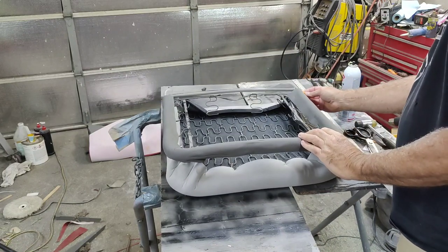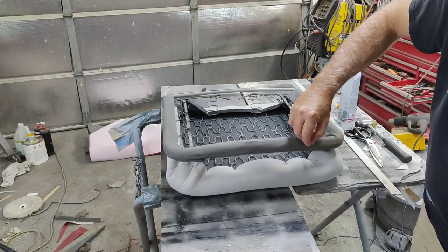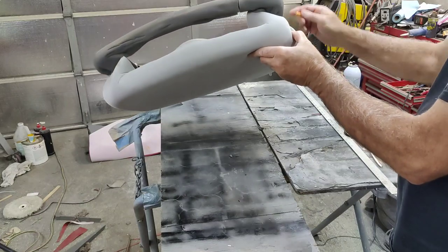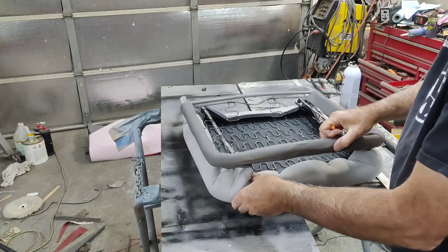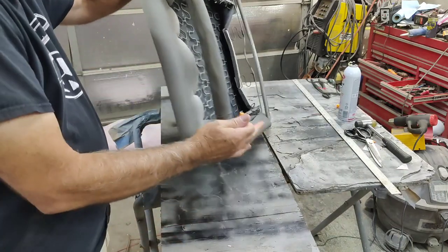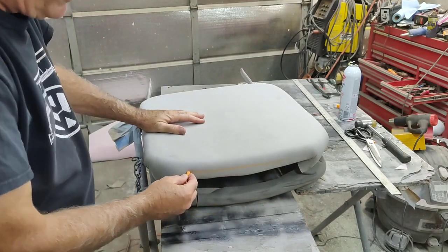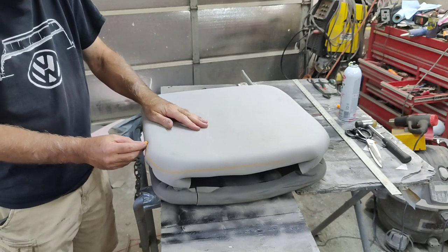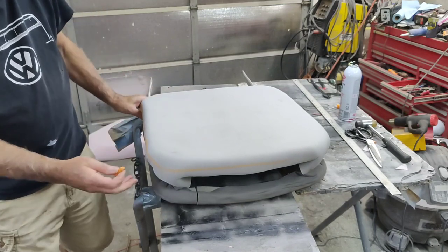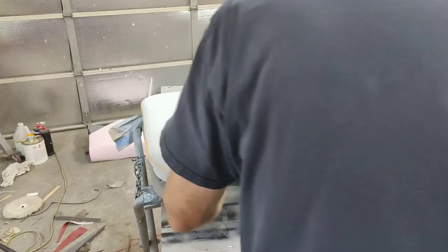We know that. But what I'm going to do is mark on here roughly where I was looking at the seats, on the other ones. And they all had a line as such. That's right where the welt was, and on here, this is where the welt was on the seats I looked at. I can put it wherever I want to. Try and draw it as straight as possible, really. Then what I'm going to do is pattern it.